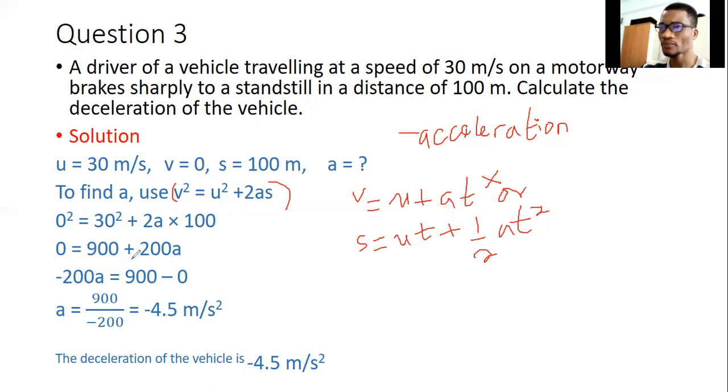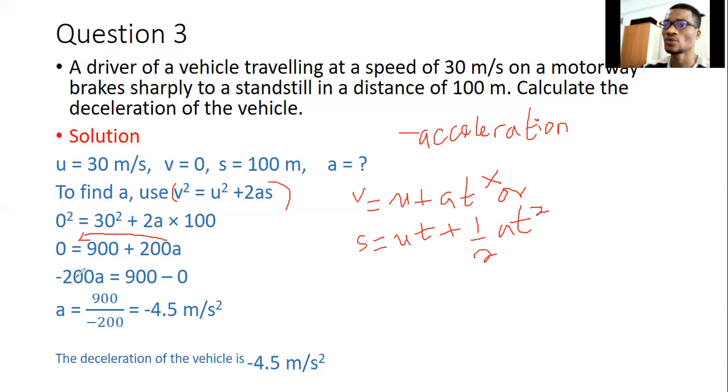And then here we just collect like terms, as we want to call it. So we bring out this 200a. When it crosses, you should still remember this equals sign, going to the left-hand side. So it becomes minus 200a equal to 900 minus 0. This comes here as minus 0 because this is positive here. So it also crosses this equal sign, and then it changes to negative. This is very simple to understand.